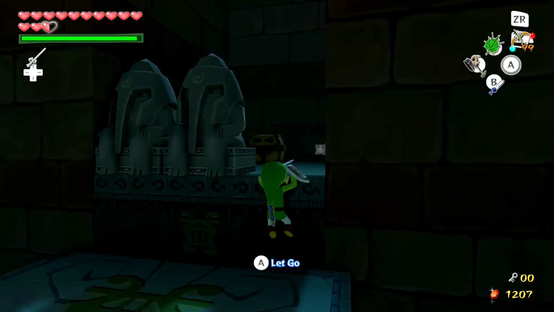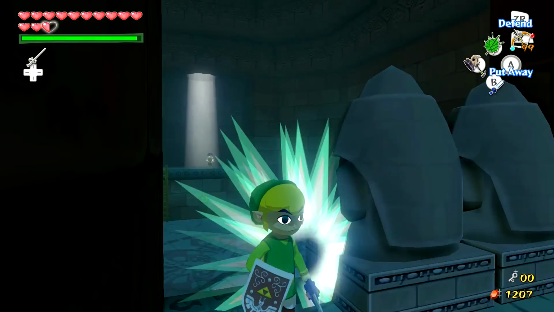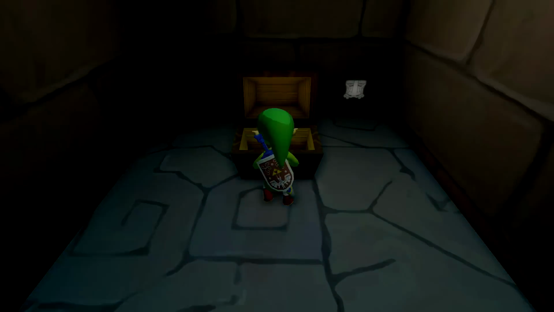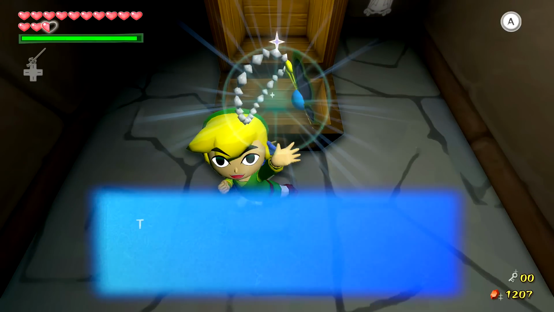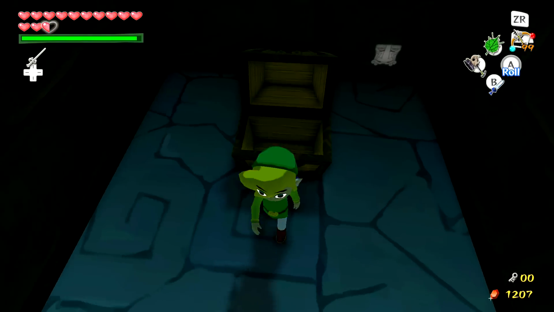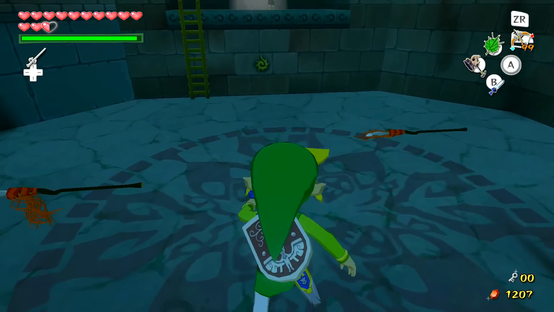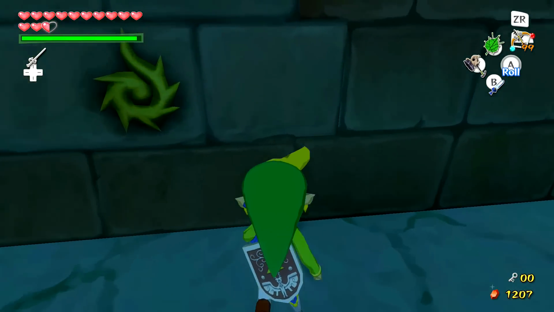Alright, so we're gonna keep that in mind. What are you doing, Medli? Stop it. And then go ahead and open up this chest. And it will give us a joy pendant. Totally worth getting. I mean, it's not like I planned on destroying these stones, because Medli did it by herself. So, yeah, let's see if I can call down Medli from here.